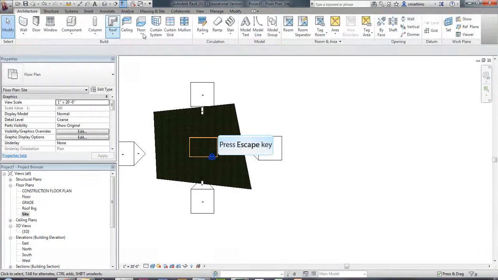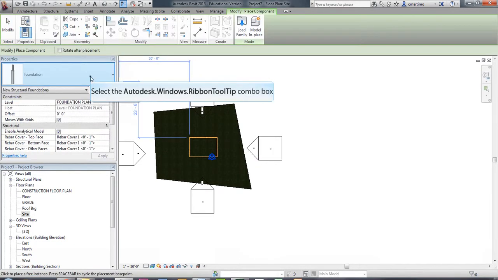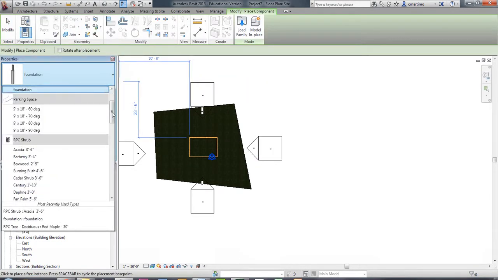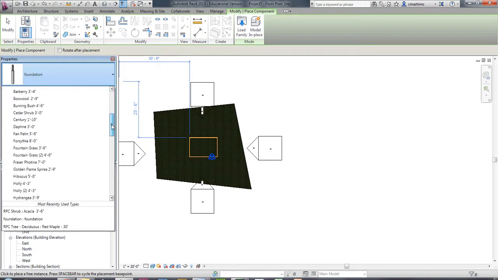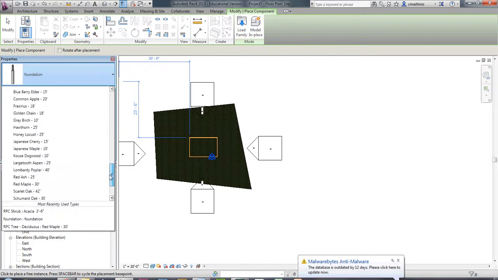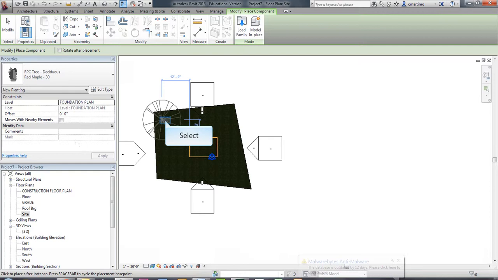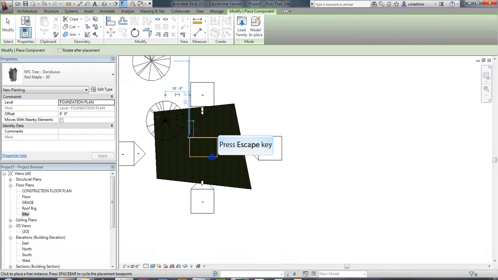Okay. And then I could place some components like trees or shrubs. Some red maple tree out here in the corner. Okay.